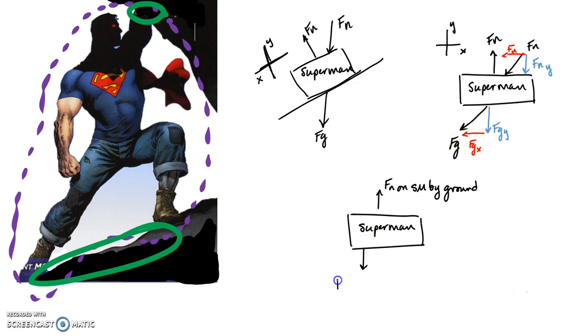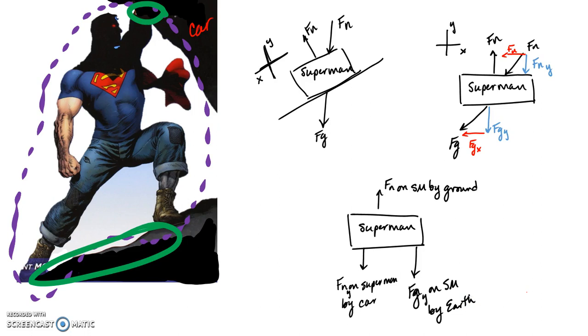So I've got the force normal on Superman by the car, because like I said, whether or not you believe me, if you read enough comic books, you know this is a car. All right? Very famous pose. And so then this is the force normal in the Y plane. So I usually put a little subscript there. And then this here is the force of gravity. I wasn't paying attention. Force of gravity in the Y plane on Superman by the Earth.